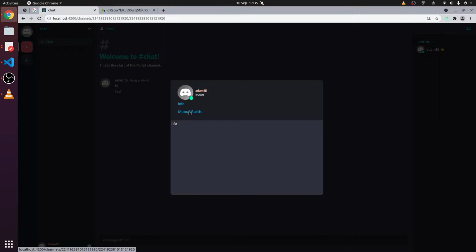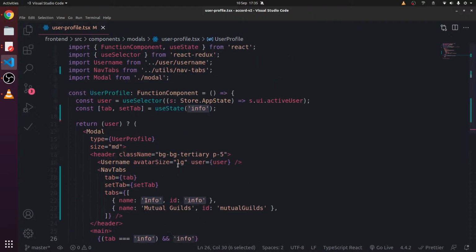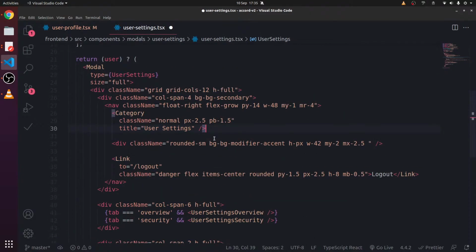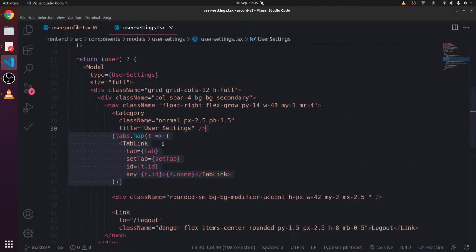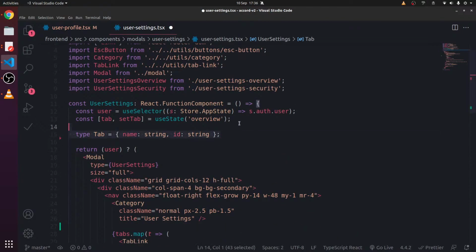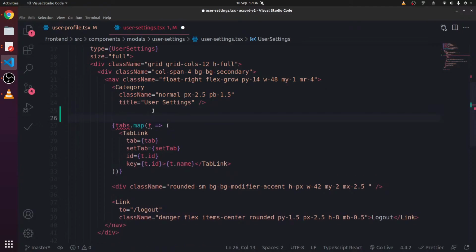We're also gonna style these in a minute. So user profile, we've got info. Okay, so let's also refactor this for user settings as well. So instead of this, we're just gonna have tabs, nav tabs.